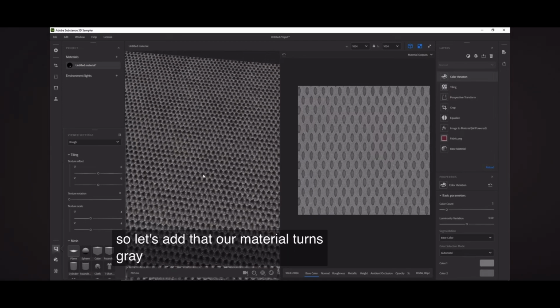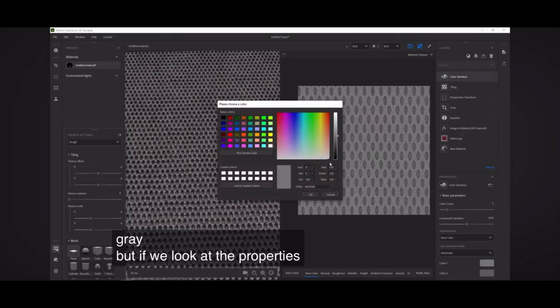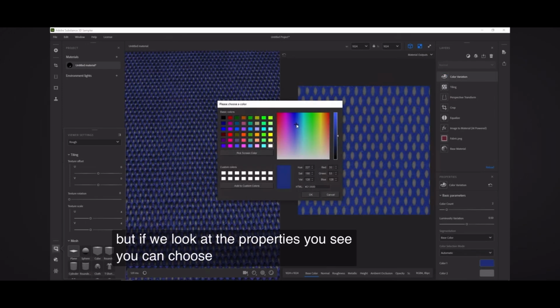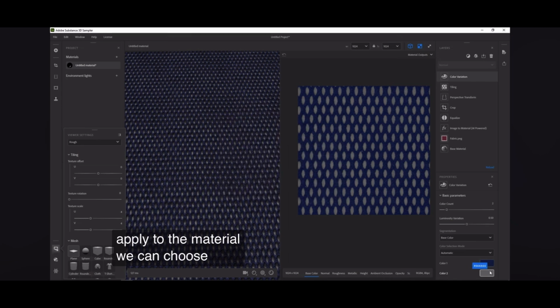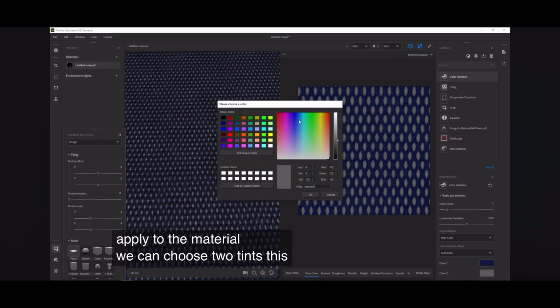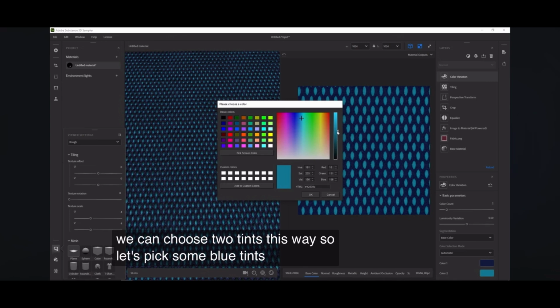Our material turns gray, but if we look at the properties, you will see you can choose 2 separate colors to apply to the material. We can choose 2 tints this way. So let's pick some blue tints.